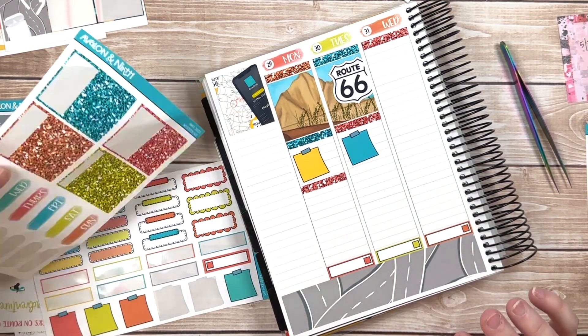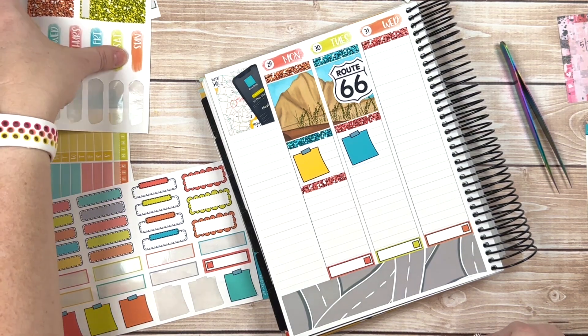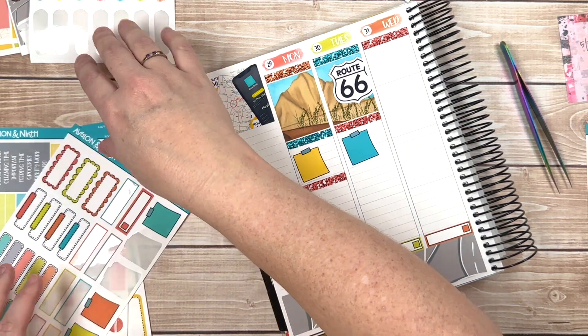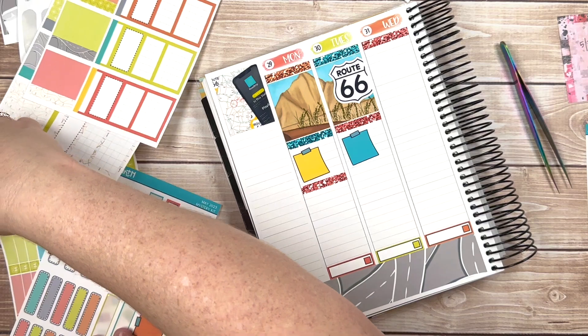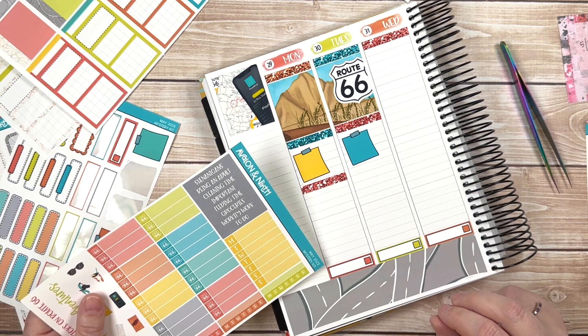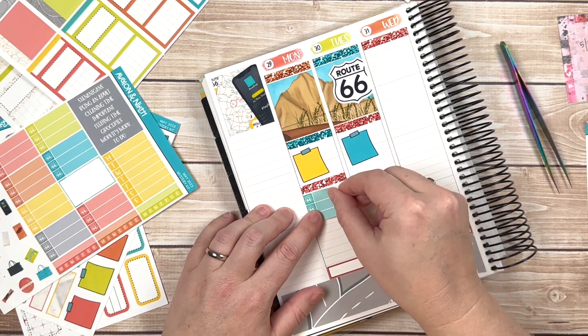In the midst of getting ready to plan I got distracted from the task at hand and started cleaning out my drawers and organizing. I've really been paying attention to some of the things I actually do that I've picked up on — and my husband confirmed it too. Do I want to use a checklist? Yes, I want to use the checklist because it has the Route 66 thing on it.